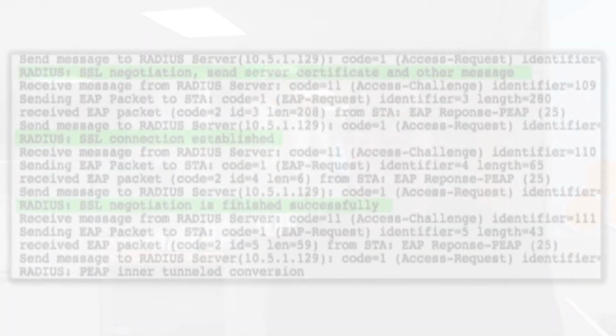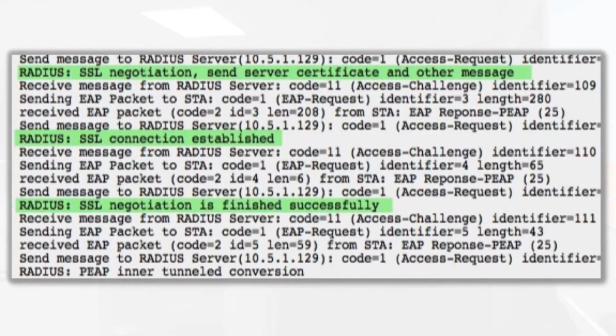Now, if the problem is not a back-end problem, and you can determine that, and the radius server is responding properly, the problem is more than likely going to be on the supplicant, the client. The Client Monitor, Aerohive's troubleshooting tool, can actually show you whether or not an SSL tunnel has been set up. If the SSL tunnel hasn't been set up, what do you think the problem is? Certificates. So if the SSL tunnel fails, you have a certificate problem.